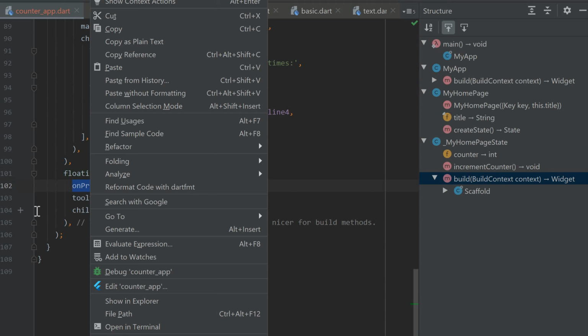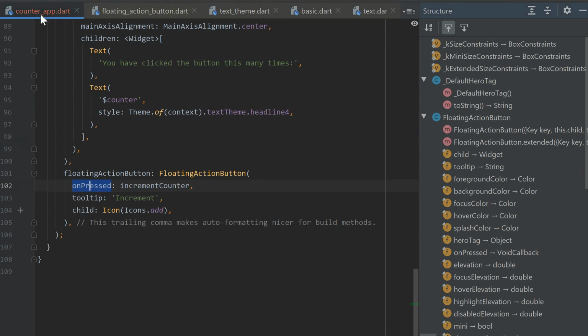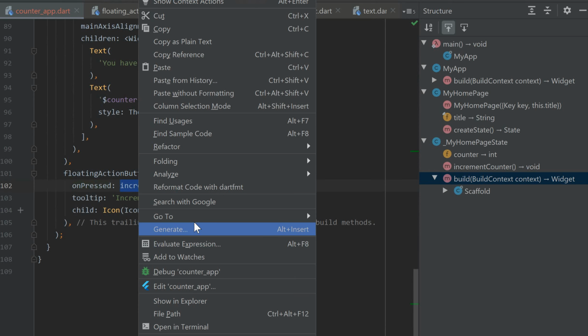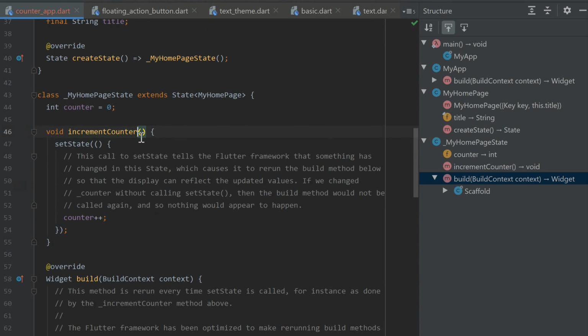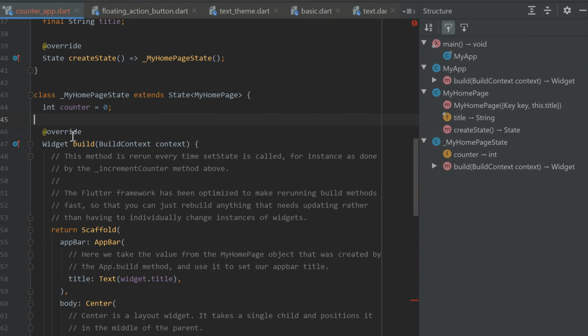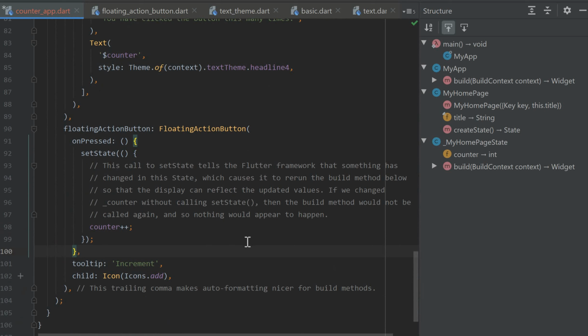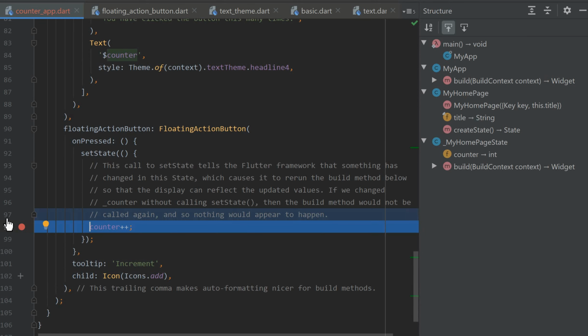Here we are. On pressed. As I said, it simply takes in a function that doesn't return any value. It's void. Okay. So let's go back here. I don't like that function. I'm going to grab this, take the body of this function, and delete it. Done. Same thing. Now I've simply passed an anonymous function. Didn't declare one. This is perfectly legal as well. Save that. Boom.